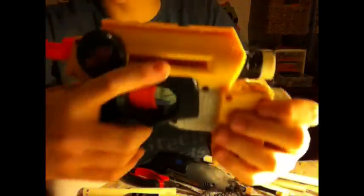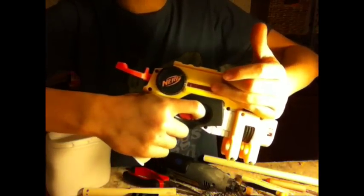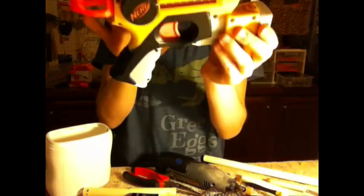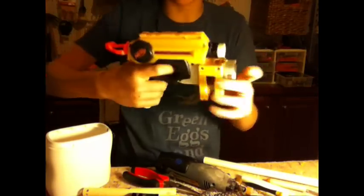It looks just awesome with that plunger tube in there, and I highly recommend you making one. The catch is, the catch spring is strengthened for the extra, because it has a K26 spring in there instead. And yeah, so overall it's just a phenomenal blaster, and I recommend you guys getting one.